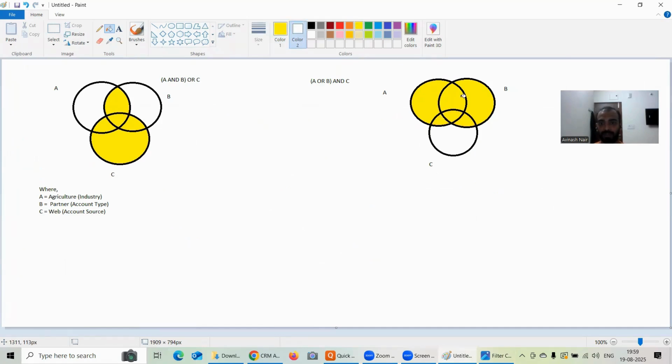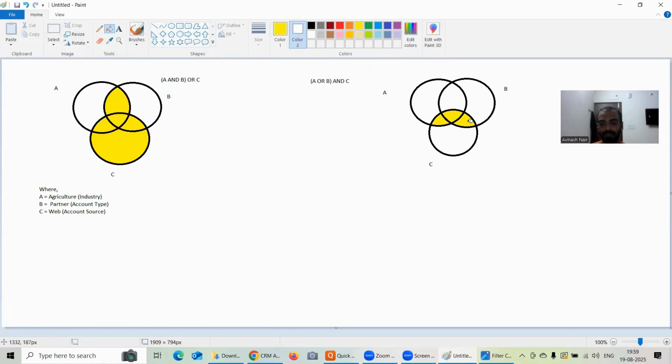Maybe I can stick this to white once again. Okay, white is not happening. Let me just control Z. Yeah, if I finally have to paint this, it will be yellow, yellow, yellow. This is the one. So I hope you got this point.